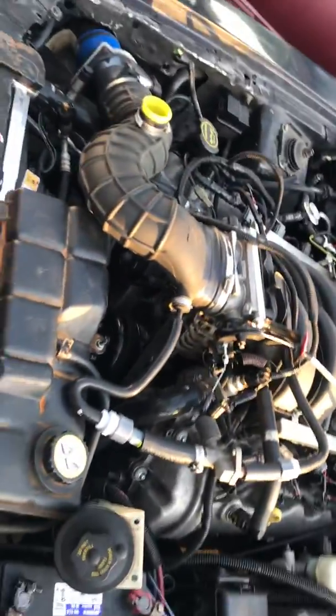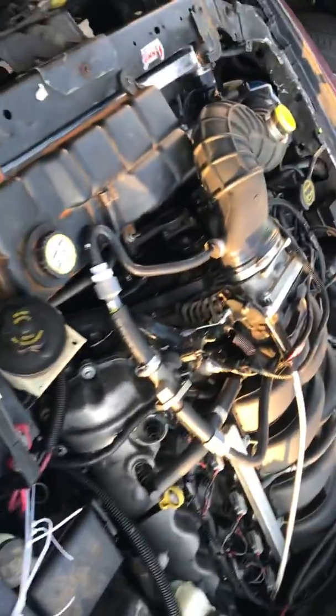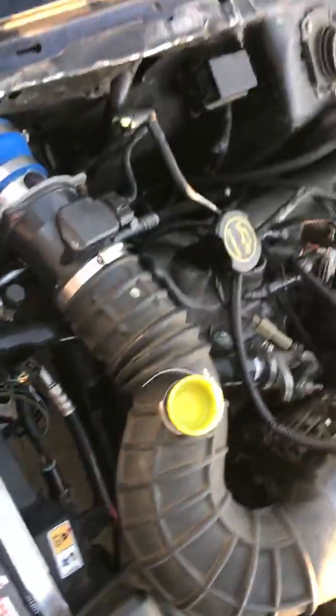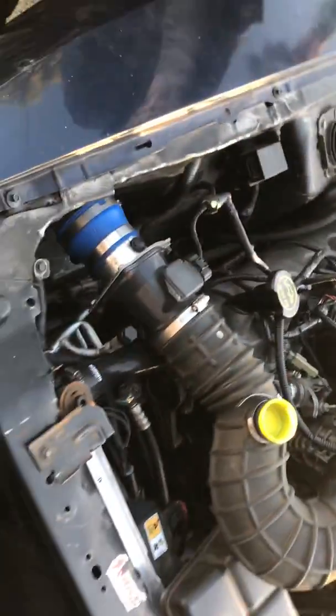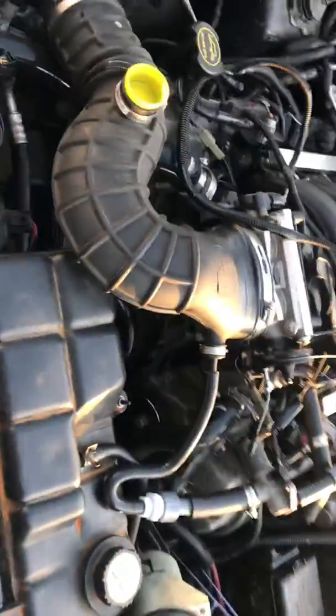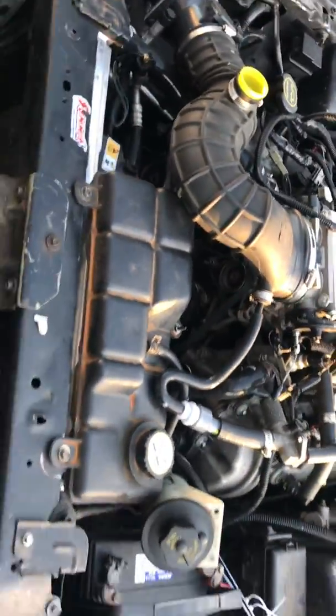What's going on guys, just wanted to go over my 2002 Mustang GT with the three-valve swap that we did in my garage. Going over the basics — what we changed, what you need. We stripped the motor down to bare block; we did not pull out the crank or the pistons. One thing we did change was all the gaskets and head gaskets, which was about three to four hundred dollars extra.